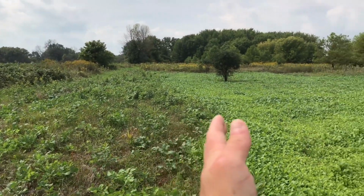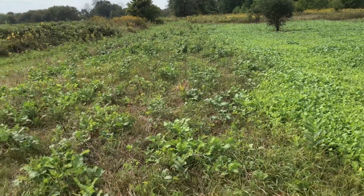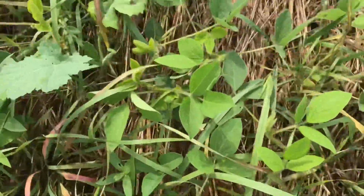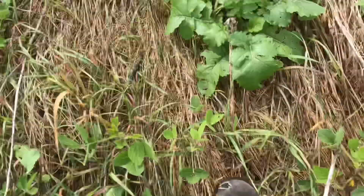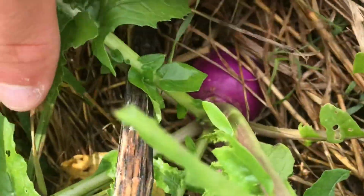as you can clearly see, this is the area that we replanted and worked up with the disc, and this is the original planting still right here. Lots of young soybeans in here, and a few brassicas. Right here's a purple top turnip.